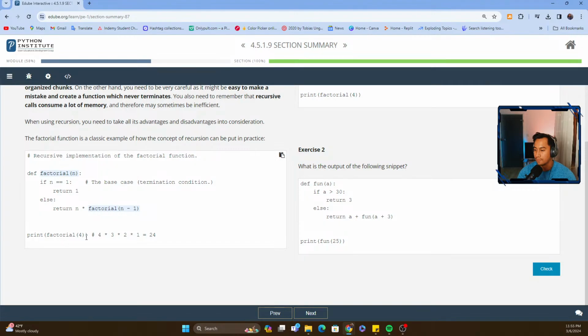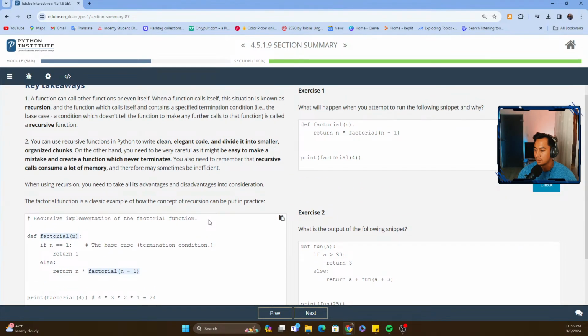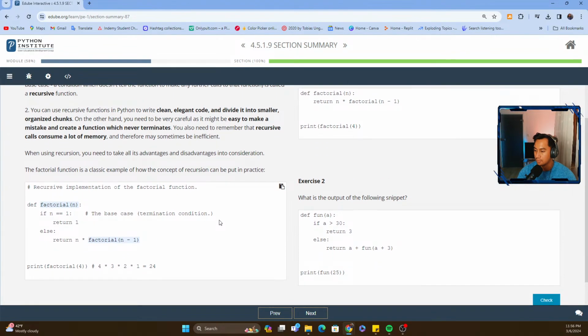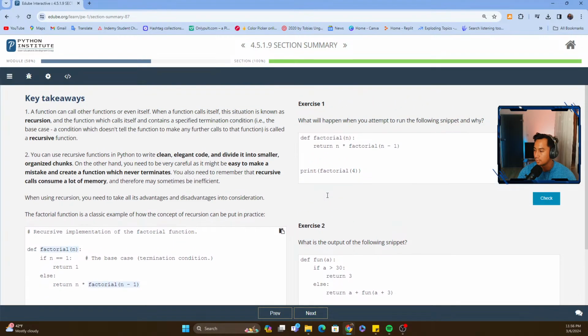Then print factorial 4. So 4 is not equal to 1, so 4 times. Okay, it's fine.